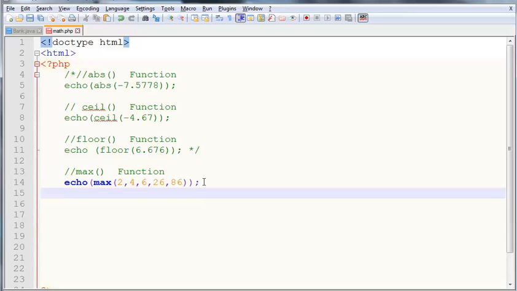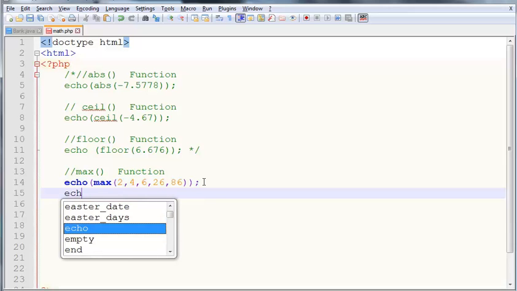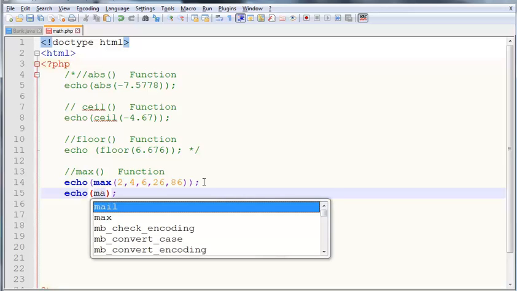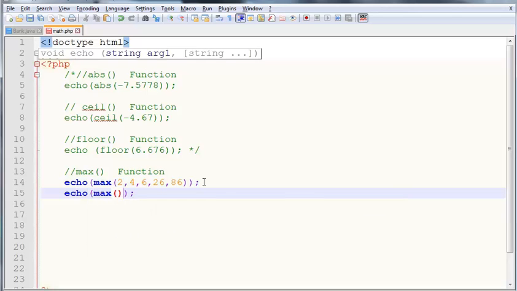Now this function has another way. This is echo, braces, max, array, and here a list of array.